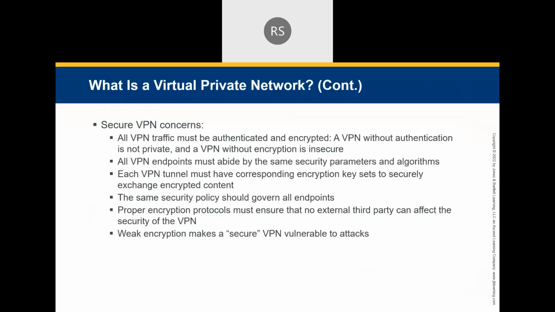You also want a unified security policy. The same security policy should govern all of your VPN endpoints. This provides consistency and makes sure that there is adherence to the security policies, and your virtual private network adheres to those policies. You also want to have proper encryption protocols that prevent external third-party interference. Ensuring the VPN's resilience against unauthorized access and cyber threats helps with protection against external threats.